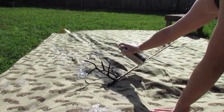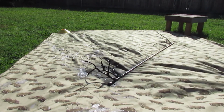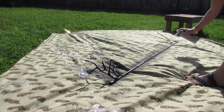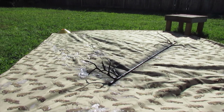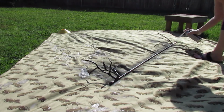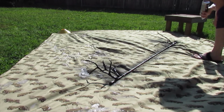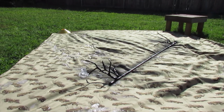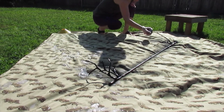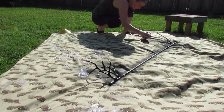I'm going to go with black, and I want to get a good solid coat over all of the little branches and twigs. So I'm just going to spray paint this side completely, and then after this side is done drying completely, then I will go ahead and flip this over and spray paint the other side completely as well.